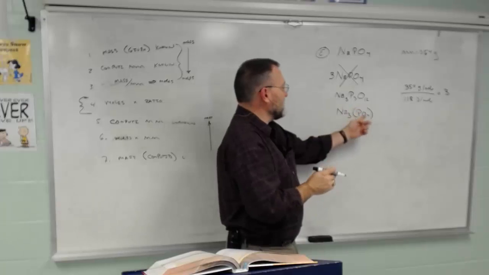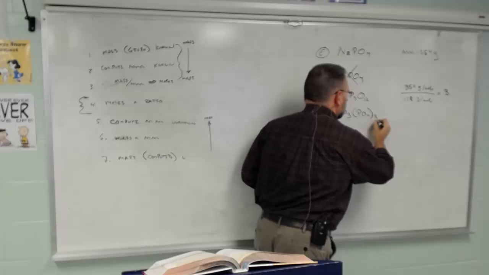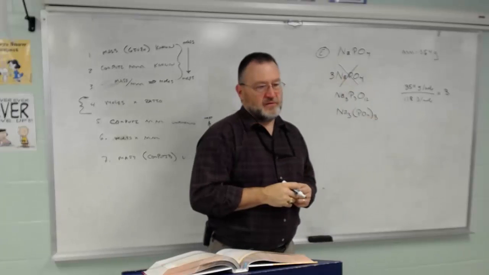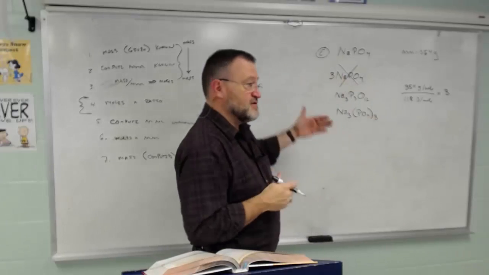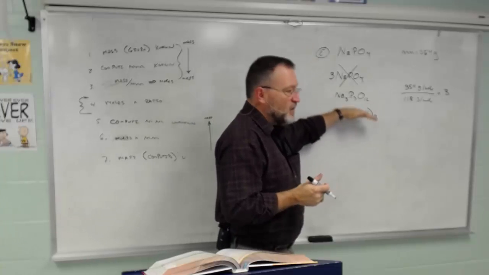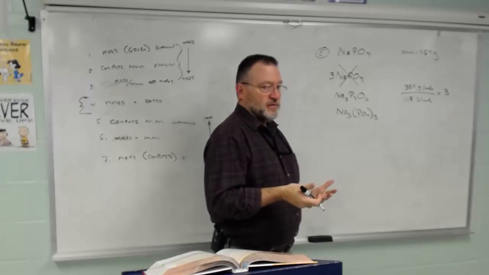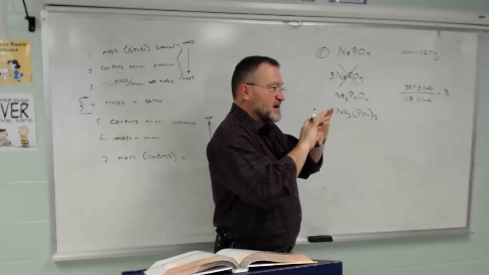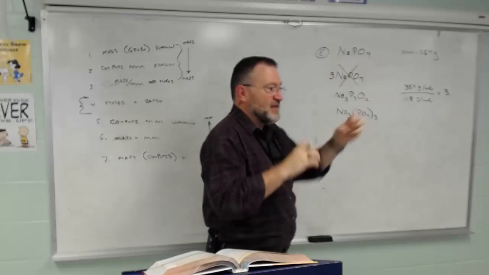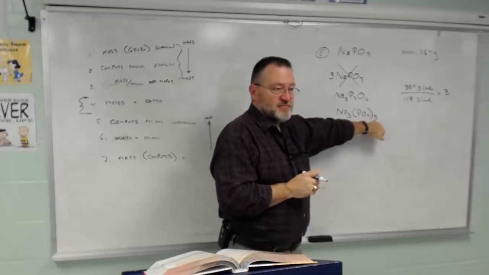And how do I get 3 times as much? I'm just going to subscript this with my 3. So if on the exam, for example, this were the question, and you were to come back and say it's Na3P3O12, yes, that's true. In this particular instance, hopefully by now you'd see, hey, it's a polyatomic ion, and that's going to stick together, but I need 3 of them, and I indicate that by subscripting this with a 3.